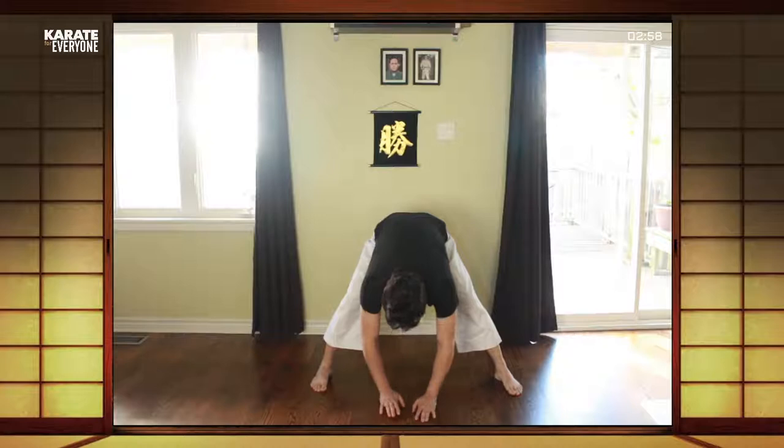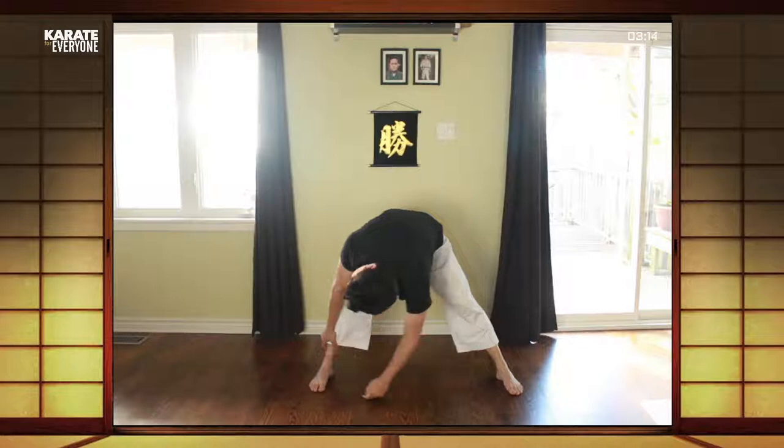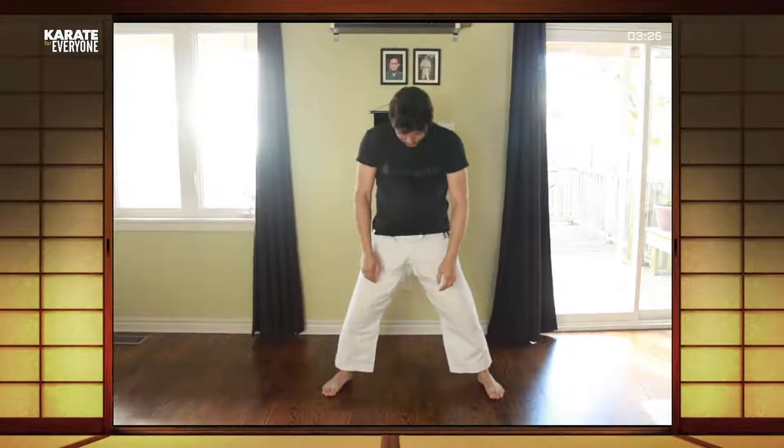Okay, now lean over your left foot and turn your body when you do that. It's not only your arms, you should be twisting your upper body. Okay, back to center. At this point, you should be much more relaxed, much more stretched. And come up, slowly.